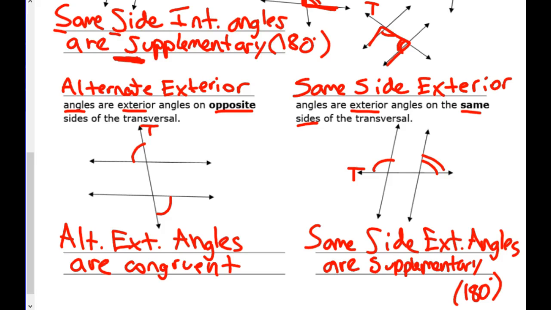Now you want to use those notes to do this assignment. You're going to identify the angle pairs, and then on the back you're actually going to use that to try to figure out a missing angle. Remember, it's either going to be the exact same angle or it's going to be supplementary. And if it's supplementary, remember that means they add up to 180, so you're going to subtract the one you know from 180. All right.